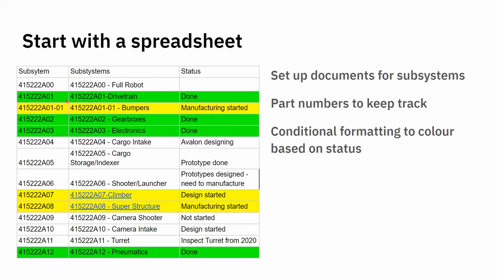So the drivetrain is always our first subsystem because you need to be able to drive around. And you'll notice that we've got a system numbering, I'll go over that in a few minutes, but basically you can start this at the beginning very quickly because there's always some commonalities. For example, the drivetrain. Every year, since FIRST Robotics started, you have to be able to have your robot drive around the field. So the drivetrain's part of it.